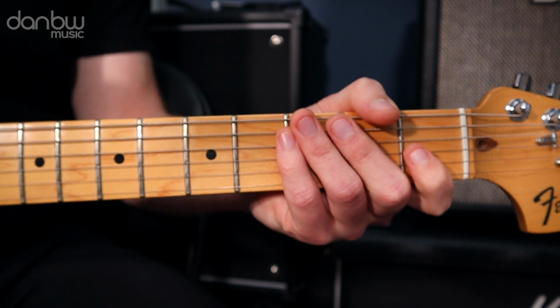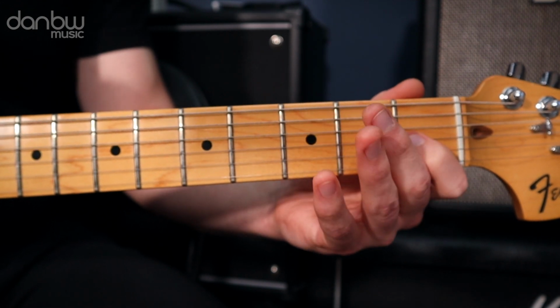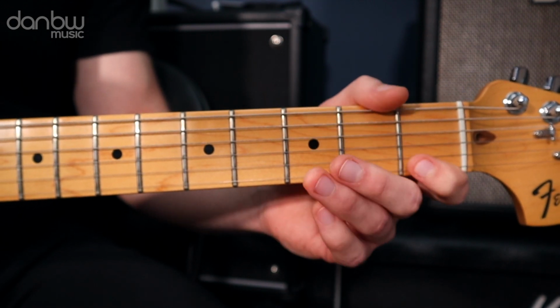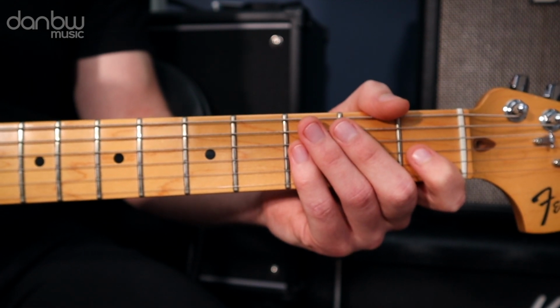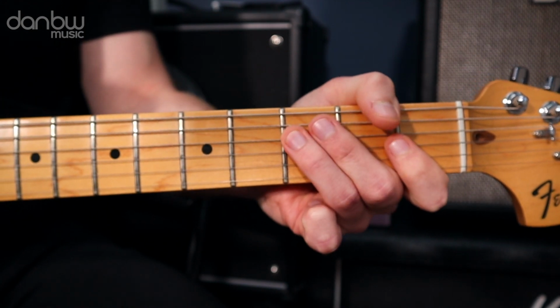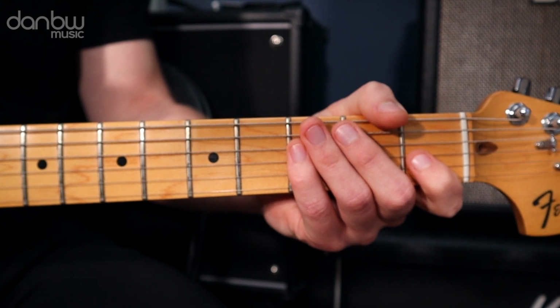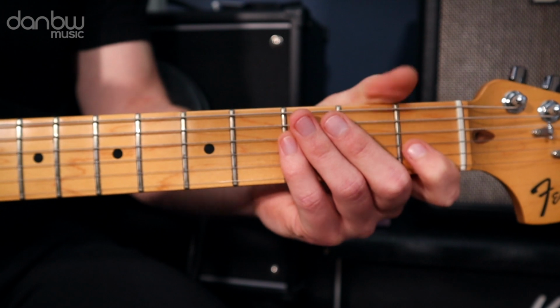It's hard to hear if that's exactly what happens. I've seen people play it where they pick all the notes. So pick, pick, pick, pick. But I just feel like when you pull off that first open string, it just takes the velocity away a little bit. And then when the pick comes back in, it just feels a little bit better. But that's just my preference, so you can copy that if you like, or you can just pick them all. And just like the pre-chorus, we have all of this four times.